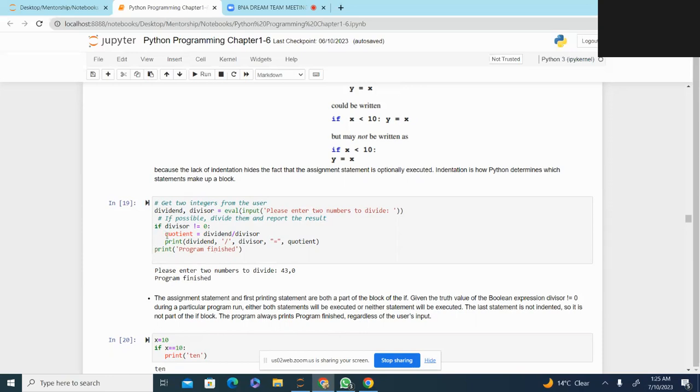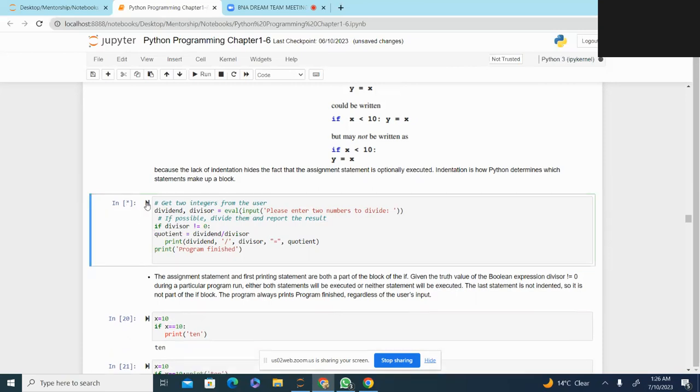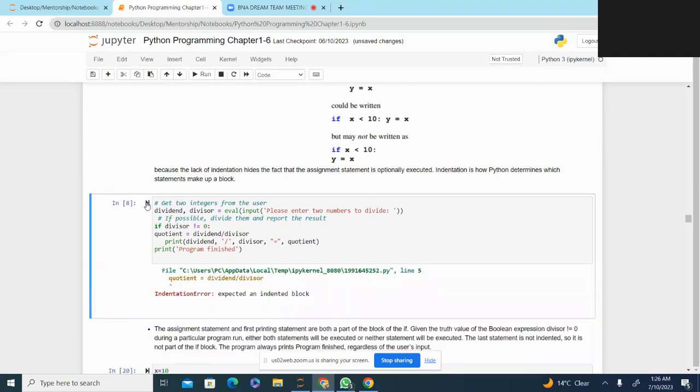Now, you see when I fail to indent this quotient, for example, I make it to be aligned with if, when I try to run this program, it will give me an indentation error. Why is it giving me an indentation error? You see now it has written for me that it expected an indented block. So when you write an if statement, the line which follows, which is now the block, must be indented.